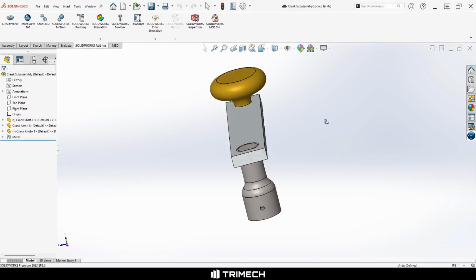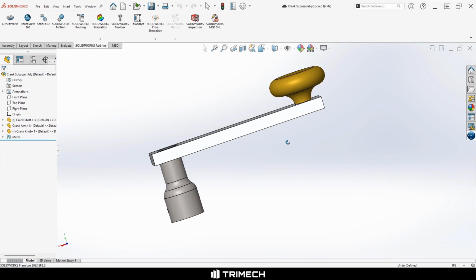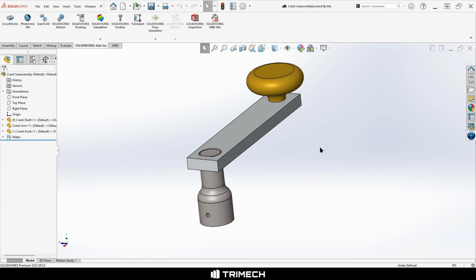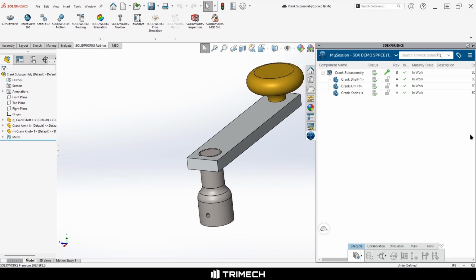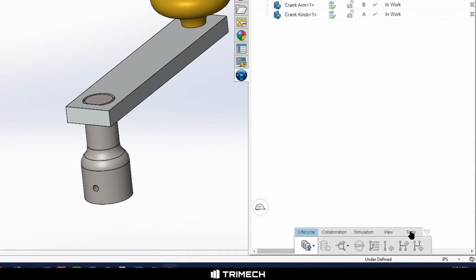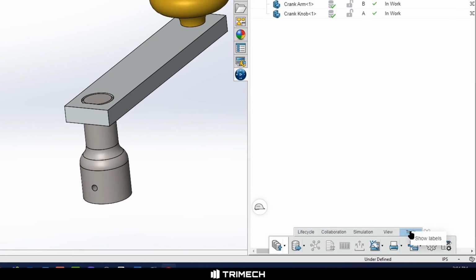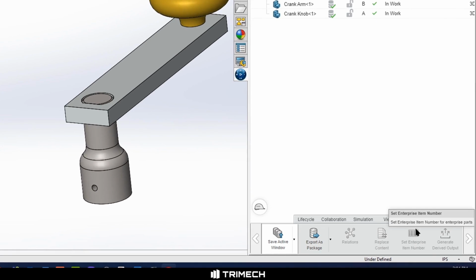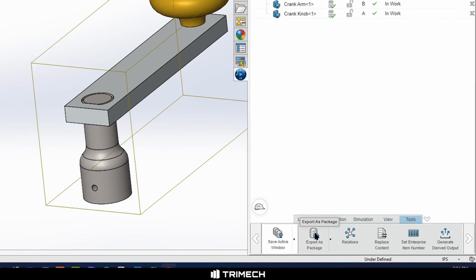The best way to create a CAD package is within SOLIDWORKS using SOLIDWORKS Connected or the Design with SOLIDWORKS add-in. In the 3DEXPERIENCE tab of the task pane, we'll go to the Tools tab of the toolbar on the bottom of the screen and click Export as Package.